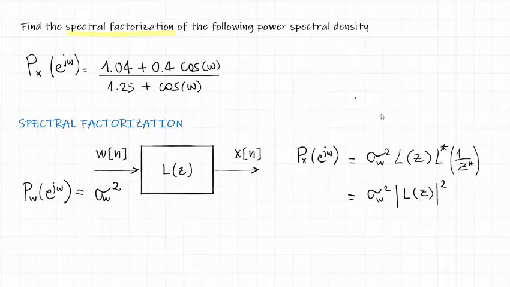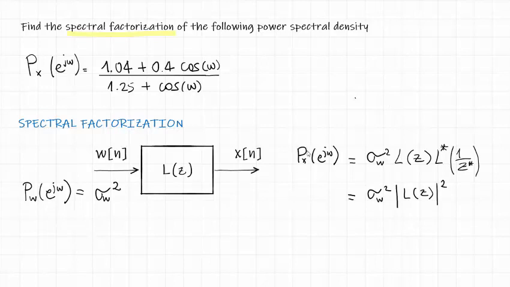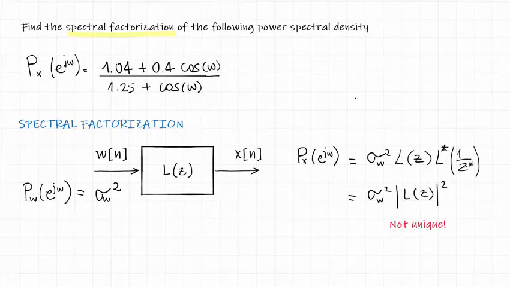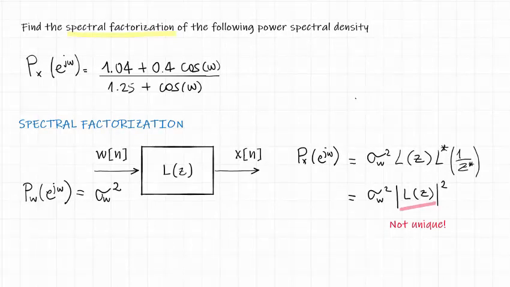If this is the case, then we can decompose the power spectral density of x as the product of the input power spectral density, which is given by the variance of the input noise, multiplied by the magnitude response squared of the system function. However, multiple systems can have the same magnitude response and therefore the answer to this question is not unique.